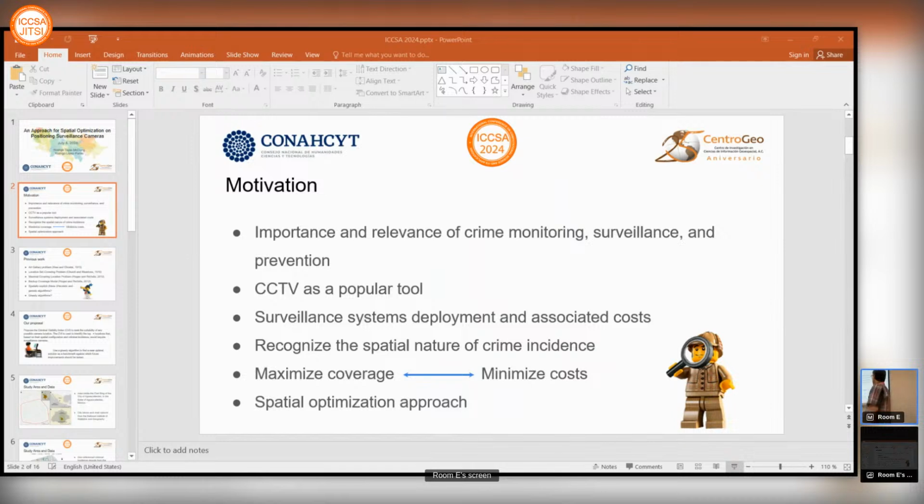We use reference criminal data from 2008 from the General Attorney's Office. We do know this is not up to date. We still need to work with newer data or near real-time data to see how this could be enhanced. And we also have very few points, just a little over 1,300 points.